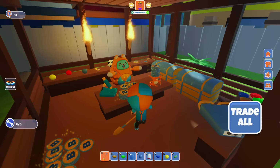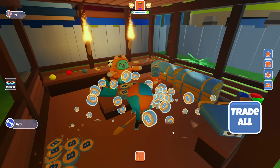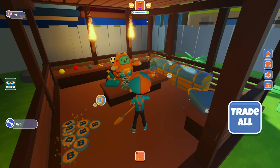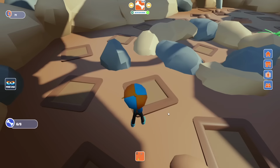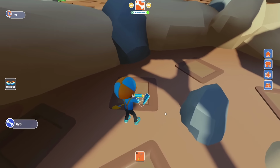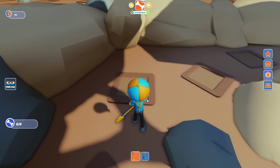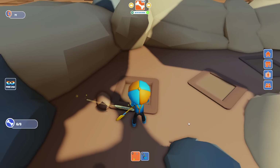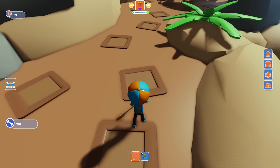Hey Tabs, can I trade my treasure with you? Great! Whoa! We have so many tokens now! Let's go keep digging. We just need to find 2 more bones. Hey! It's a microscope! So cool! Dig, scoop, dirt. Dig, scoop, bones! We found 7 bones! Let's try one up here in the sunshine.